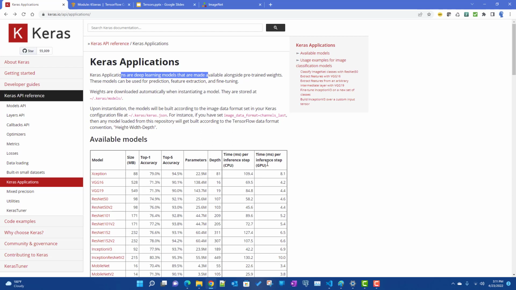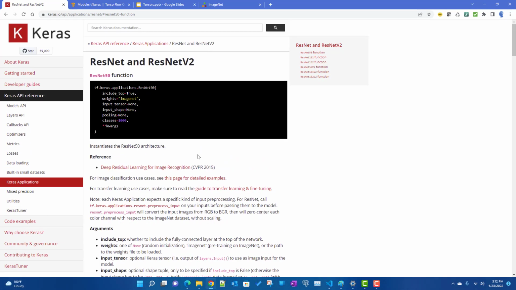Okay, so today we are going to use this ResNet 50 model here. This is basically a deep residual learning model. We will discuss this concept in a later part, but for now let's go with the fact that this is a model which we can use for image classification purposes. Once you instantiate this model, all the details about the model and weights will be downloaded automatically. And we can just pass an image there and it will try to classify it. That's what we do.